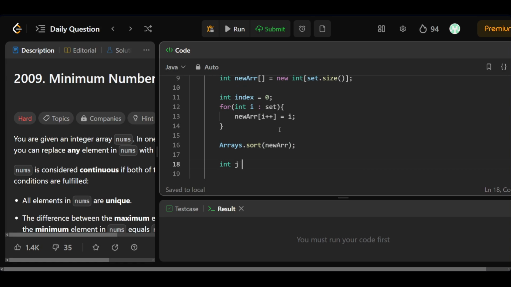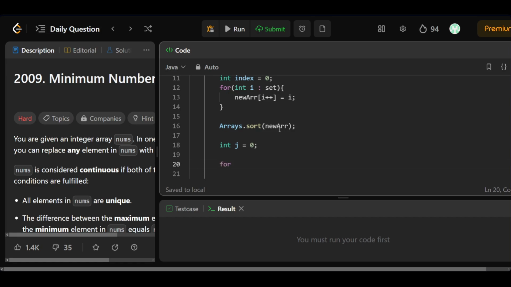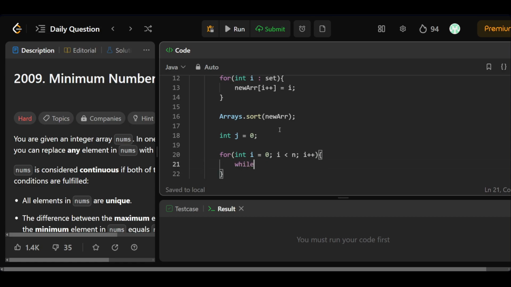Let's have an external variable for the sliding window. For int i equal to 0, i less than n, i plus plus, and here we'll use a while loop: j is less than n and newArr[j] is less than newArr[i] plus n.